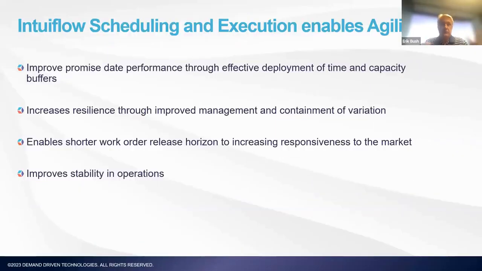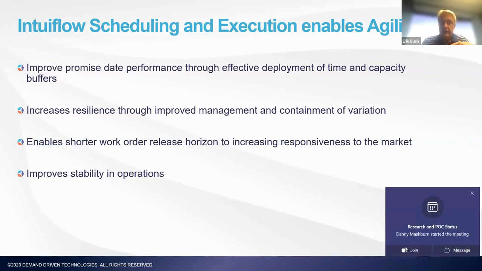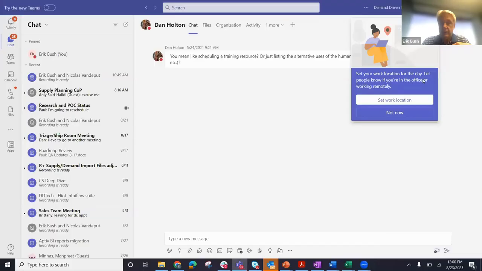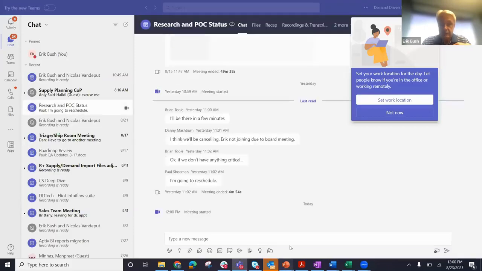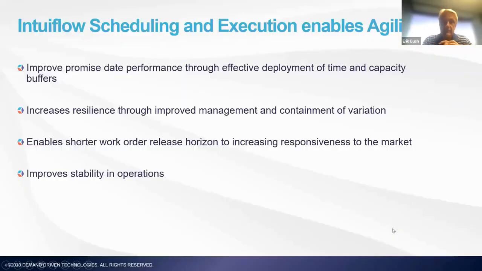Okay, just in closing, I think from a scheduling and execution standpoint, there are lots of opportunities to create more agility and resilience in your environment. This concept of time and capacity buffers cannot be underestimated in terms of the value that it can create in your environment. And so considering where do you apply those, what are going to be your constraints, how do we build in capacity buffers, how do we leverage that in a better way, will do an awful lot for us.